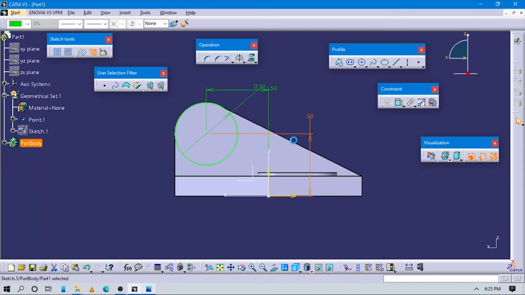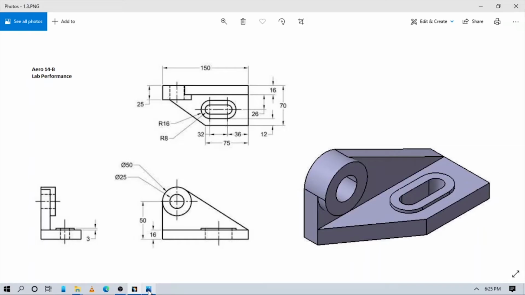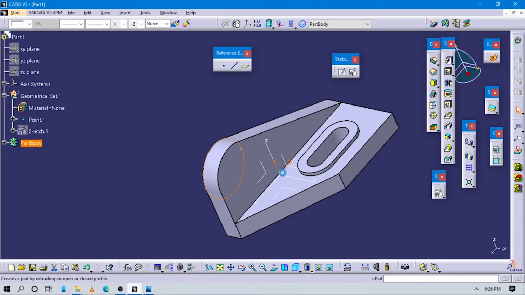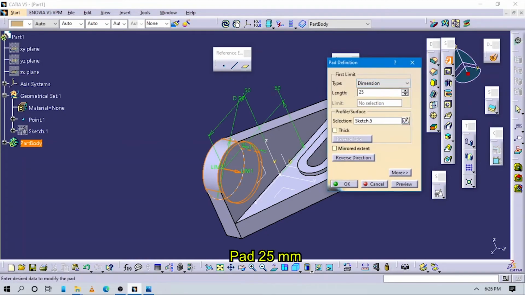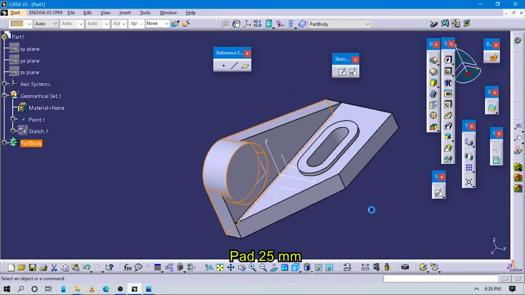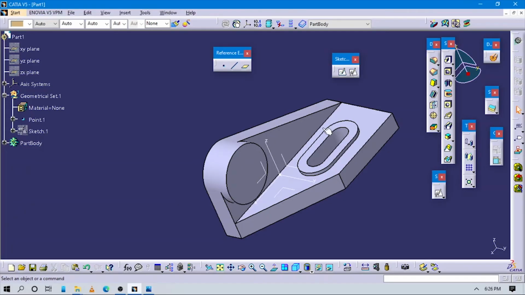So come back, and the pad value should be, I think, 25. Just it comes 25. Again we have to make the inner hole which is 25, and go to the position sketch.